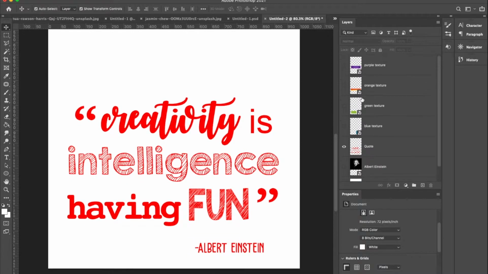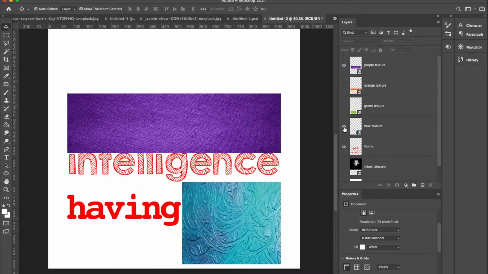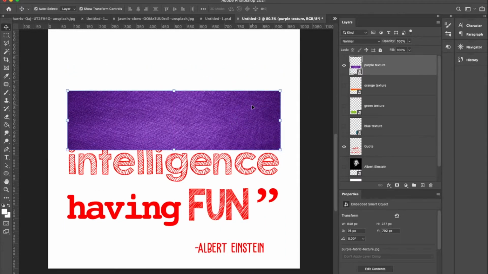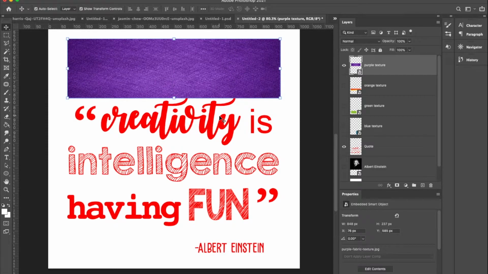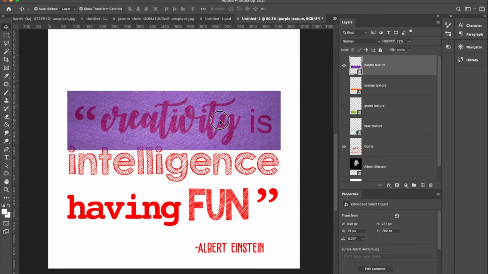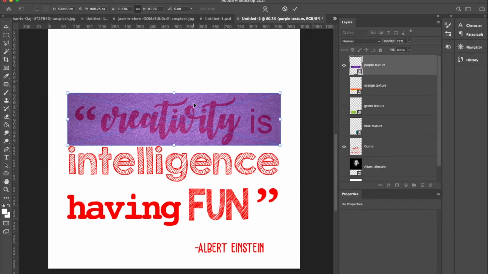Now I am going to bring in all my layers, the colored layers that I left also for you, and I resized them a little bit so they could fit in the place where I'm going to create the clipping mask. You can reduce the opacity to see the parts of the image that the texture will be covering, okay?